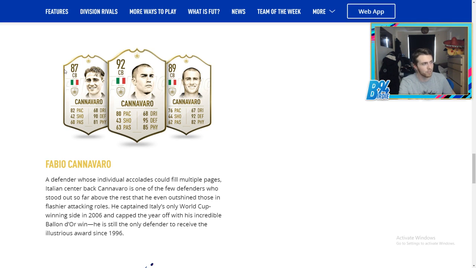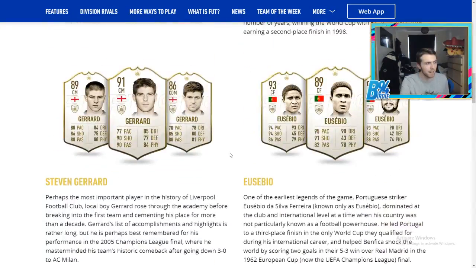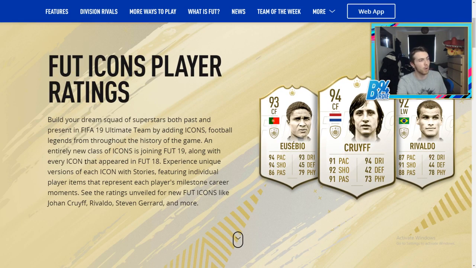But Cannavaro is obviously 3 centre-back cards, 87, 89, and 90. All 3 look very usable. I would say that his 87 is probably better than his 89, but interesting. There you go. So we'll refresh this afterwards, but those are the ratings of the ones that had previously been revealed alongside every icon that was in FIFA 18.